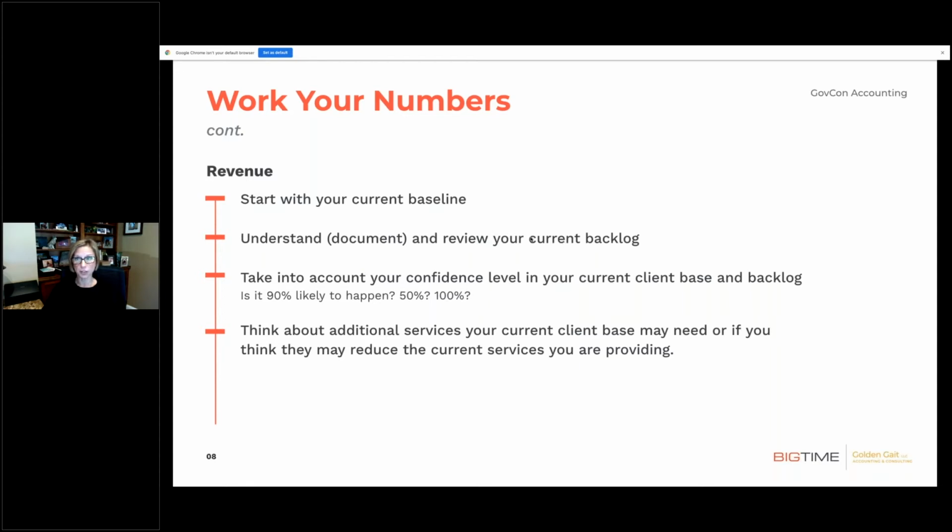And you can always apply the confidence level percentage. So let's say you have a client and you're like, oh, I'm going to get 100,000. I usually get about $100,000 in revenue from them. But he's thinking about selling his business. So I'm going to put that confidence level at 50%, and I'm only going to budget for $50,000 of revenue instead of the 100, because I want to be conservative. And being conservative when you're thinking about these numbers and understanding what worst case scenario is, in my opinion, is the best way to do it. Because if you know what worst case scenario is and you're comfortable with that, then you're good to go.